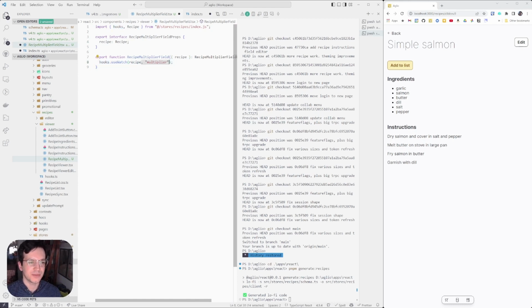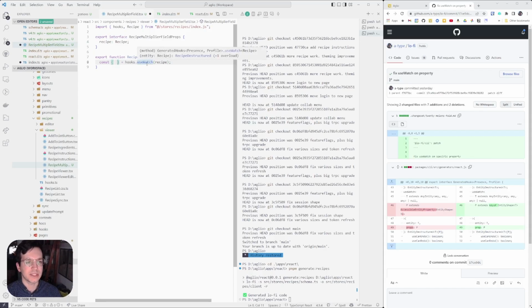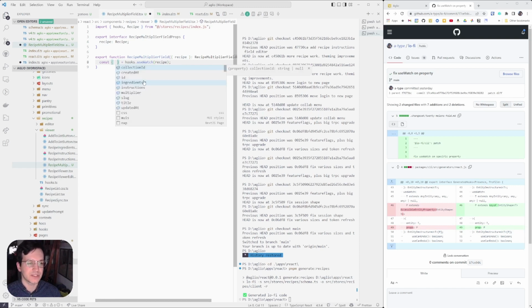And that would be the most efficient, but for the sake of the tutorial, maybe I'll just do it the more low-res way. Basically, useWatch is going to let me cause my component to re-render whenever recipe changes. So I will go ahead and destructure that recipe and pull out multiplier. That's the value I care about.